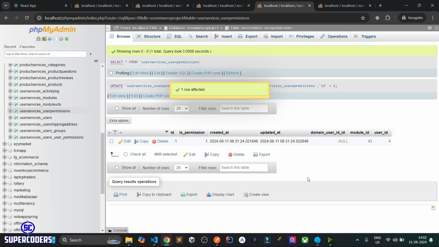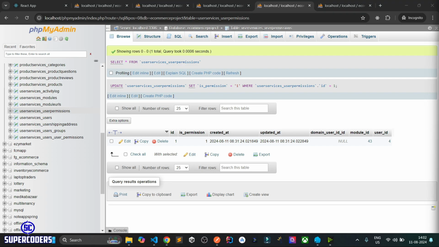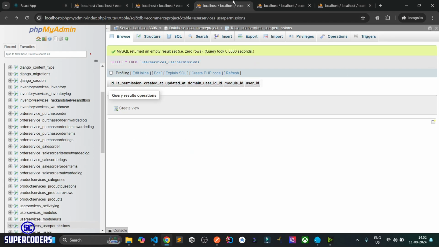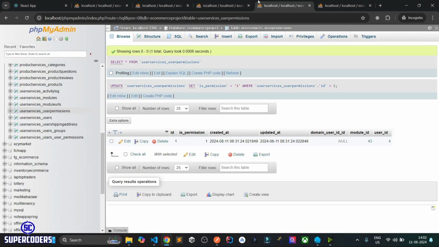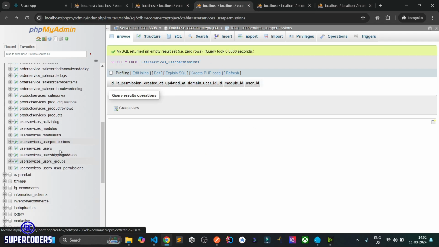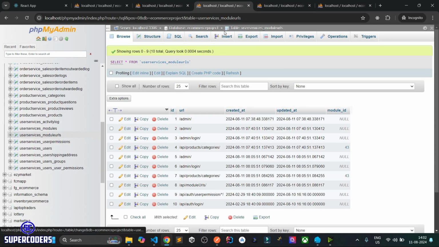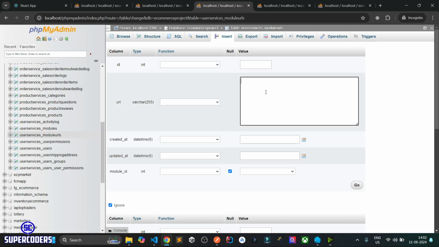So in that way, we can integrate a permission level in the backend side. After that, we need to integrate all this on the front end side also. After that, one more thing. Right now, if I check the get menus API, so let's add the get menus API in our database. Modify URLs. Also add a URL slash API slash get menus.